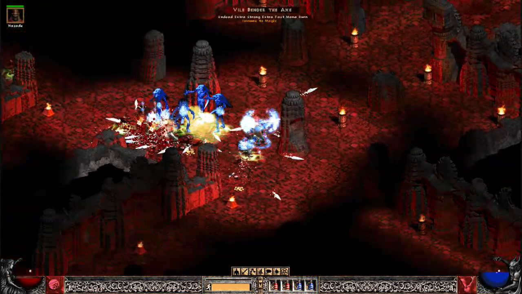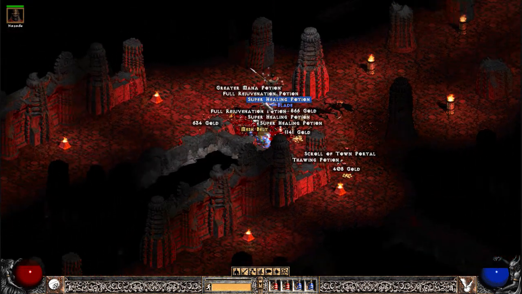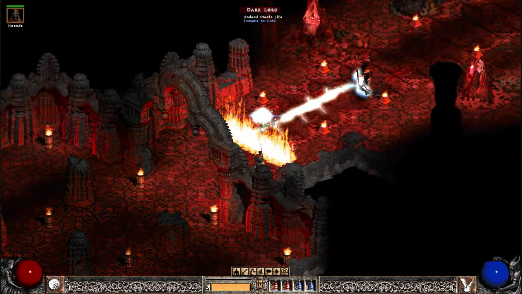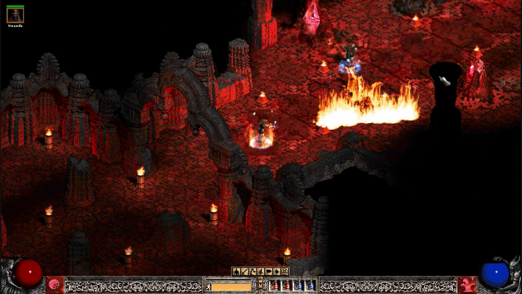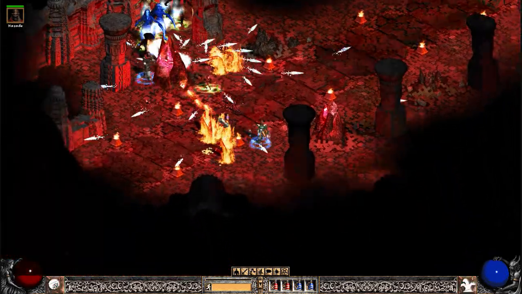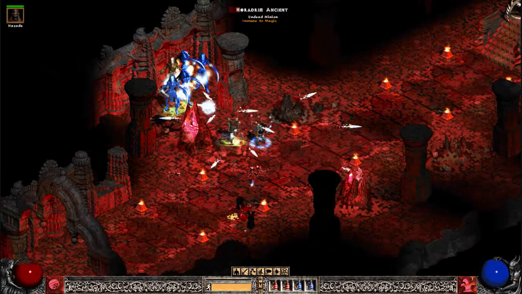Come on. There we go. Had to get that Conviction aura on them. Sometimes it takes its time. Little ankle biters trying to take me out slowly. Not gonna work.